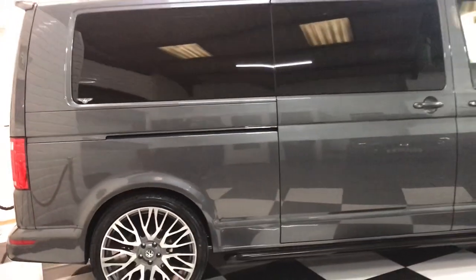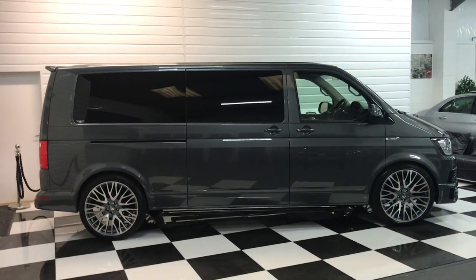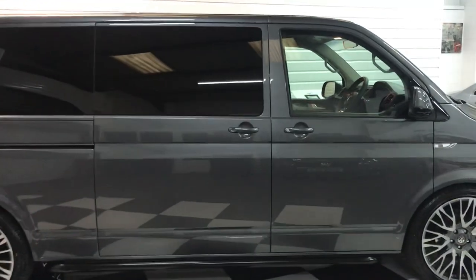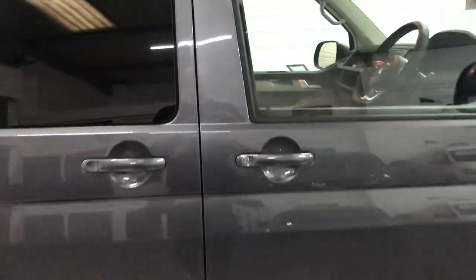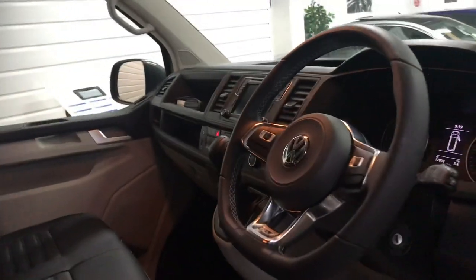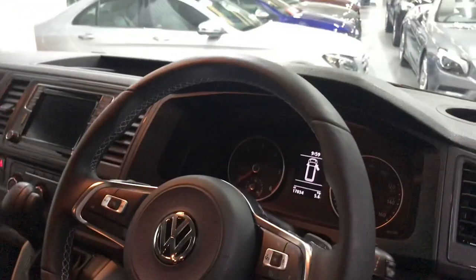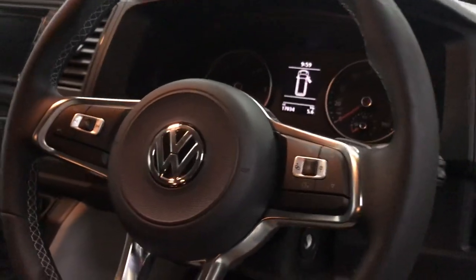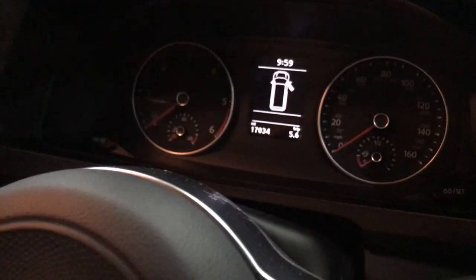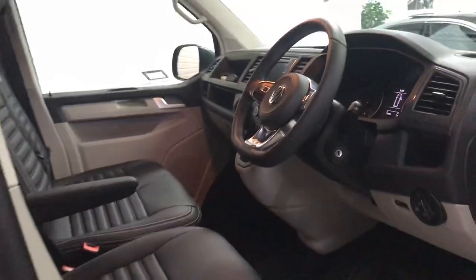You can see with those 22-inch wheels it really does look absolutely incredible from the side profile. Let's give you a closer look at this flat bottom steering wheel — it's a brand new steering wheel with contrast white stitching and multifunction buttons. Miles today: 17,034. Bear in mind, this has got warranty until 2021 and full Volkswagen assistance.